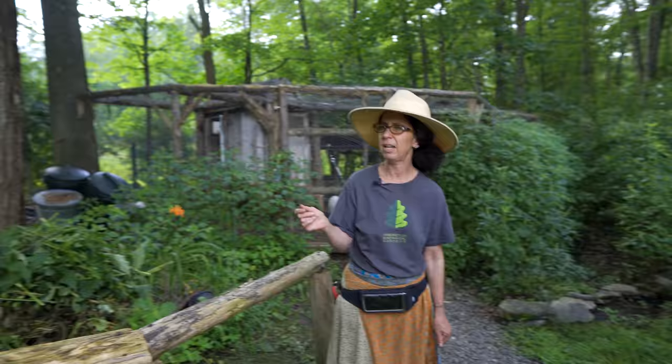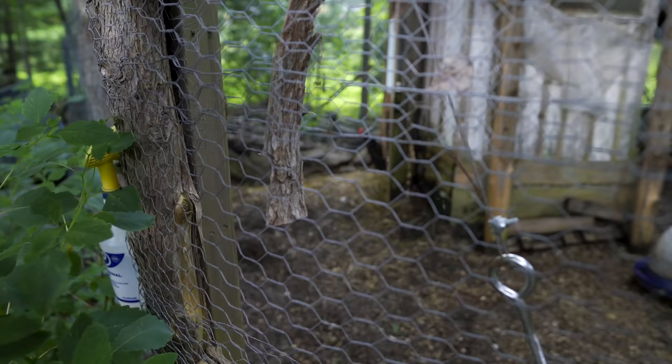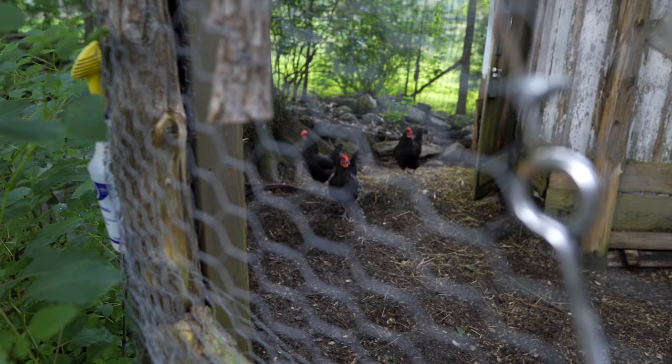There's our girls. Do you have chickens? They're very smelly right now. Oh, I don't mind. Hello, ladies. They're like, no, what do you got for us? Did you say food? Did you say you brought some of the mulberries over? Elderberries? We've tried a lot of chickens over 20 years. I just don't get attached, but I actually am fond of these girls. I can't help but get attached.